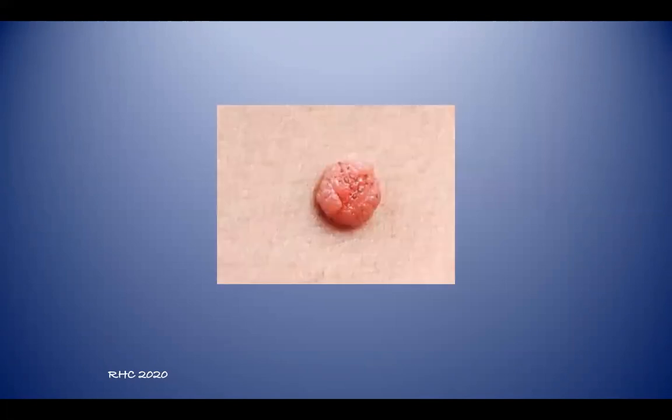So what happens when it goes wrong? Well, I guess the first thing to say is that we have on our bodies already a variety of moles and areas of inflammation to the skin that we may or may not have some control of. This is just a benign mole on the skin, and that mole originated in utero, and it has moved from what's called the notochord of the fetus, and moves to the skin. And at a programmed time in your life, it appears.